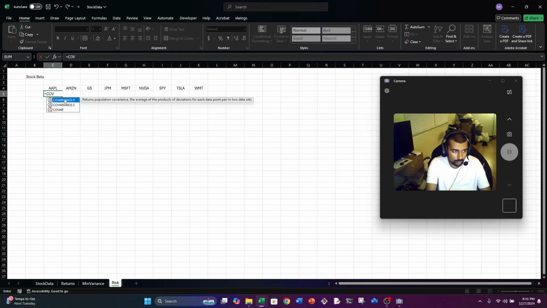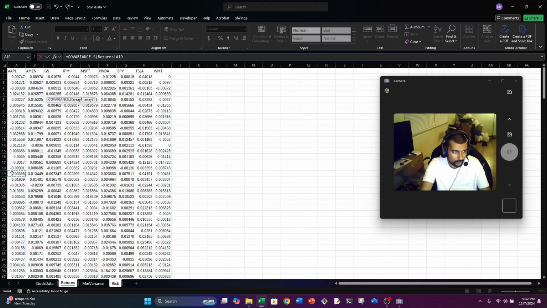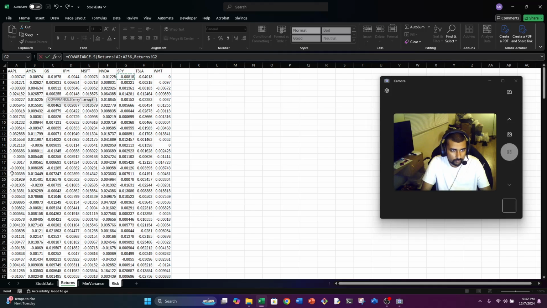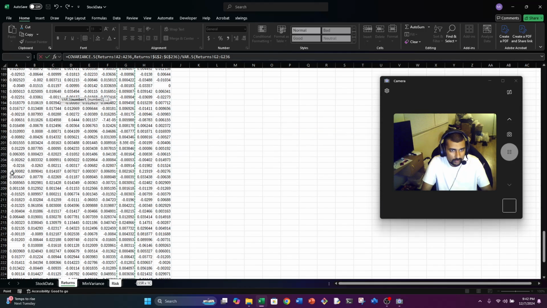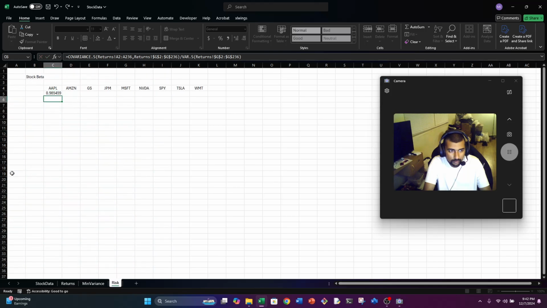So it'll be equal to covariance.S of returns 1, and I'm going to freeze this one, divided by the variance, no, VAR.S of the SPY ETF.